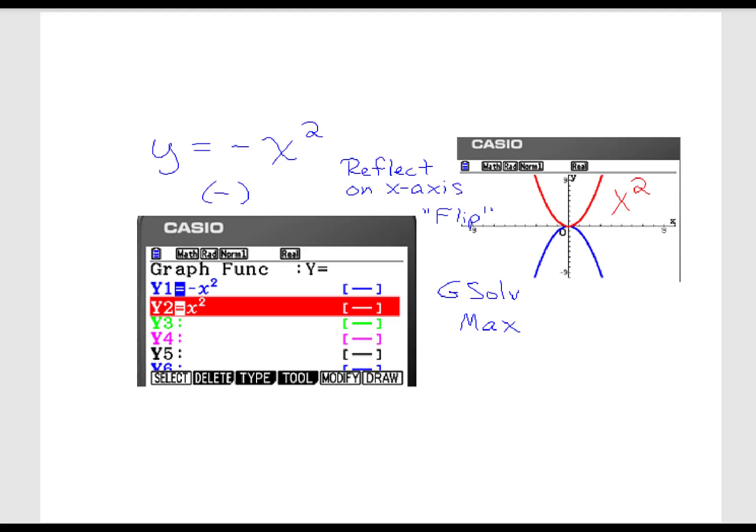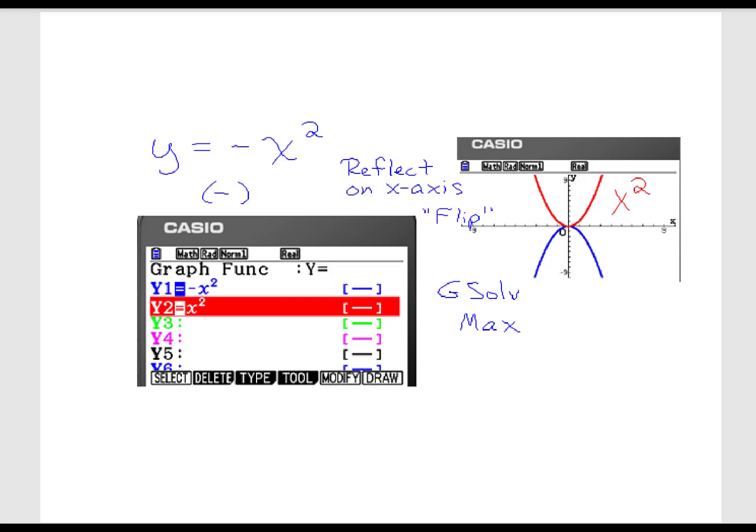Okay. So referring back to the first part of this section, we talked about how if something is occurring inside of the function, and when we say inside of the function, we're saying that it's grouped with x, then it's going to affect the x's. And so think left and right, right? But if it's not grouped in or housed in with the x, then it's going to affect the y, so think up and down.